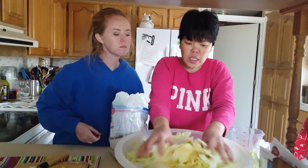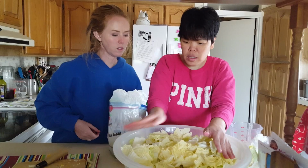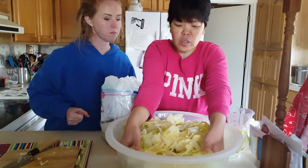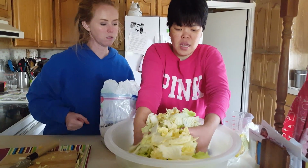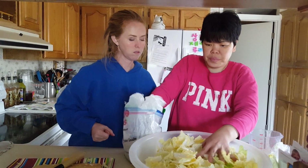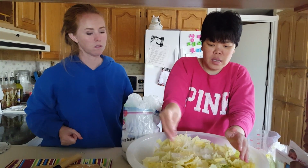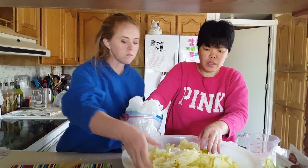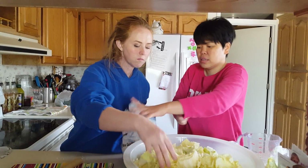So an easy way, just put in a little cabbage and then put the salt. Okay. And then cover the cabbage and then put the salt. Okay. And easy. And then you don't have to mix that. Okay. I think maybe more. 4. Can you feel? And then you know, I think it's more. 5 is fine.